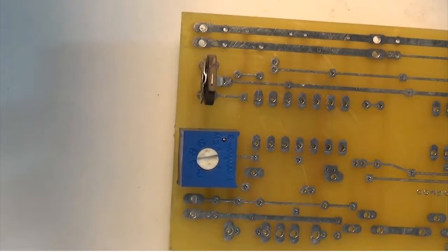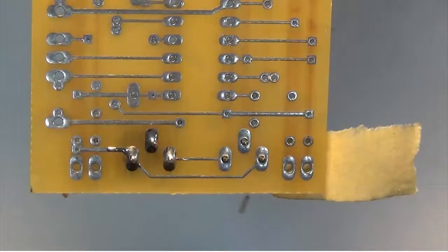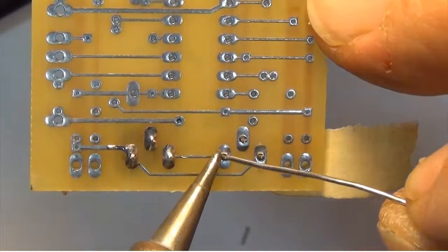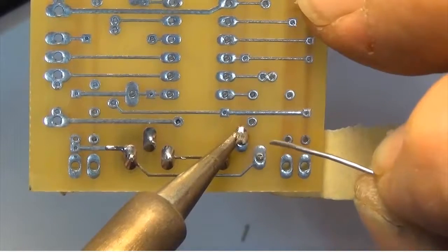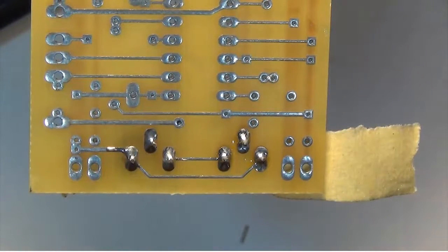I have the second trimmer mounted into the circuit board. Again I'm going to use just a little bit of masking tape to hold it in place, making sure it's laying nice and flat and straight. We're now ready to solder. I'll wipe my soldering iron clean on my damp sponge — still using 60-40 leaded solder and my iron is set to 650 degrees Fahrenheit. Make sure you get the flat part of the chisel tip onto the pad and the component lead for the soldering process.